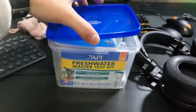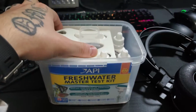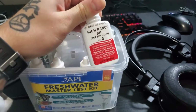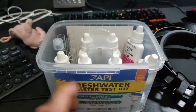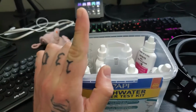All right, for the end of the video here, we are going to be doing a water test, and we are going to be testing the ammonia level and the pH level, nitrite and nitrate level. So we're gonna test that out in his old water, and then I'm gonna do his new water as well. I just wanna see what it's been at for 1 week of him pooping and stuff.